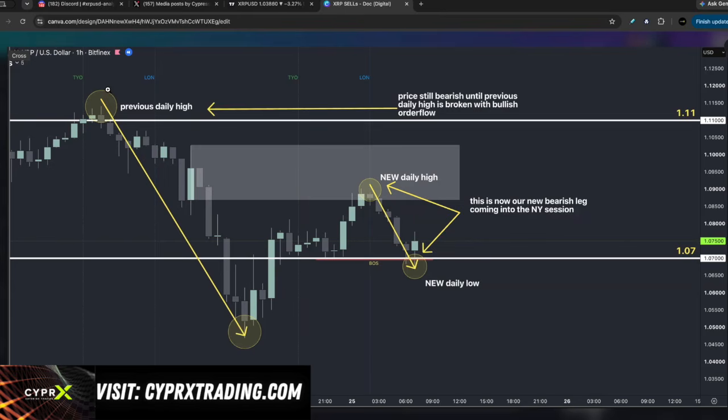We are trading underneath of a previous daily high. We are trading underneath of a previous area at a dark pool that acted as a resistance and led to new structure formations to the downside. We know that Asia session buy volume did not have enough momentum to take out previous daily highs. We know that during London session, there was a passive seller defending where they sold from at London session before. And now we have seen a new A to B move, or a new structure leg to the downside, i.e. a new daily high and a new daily low.